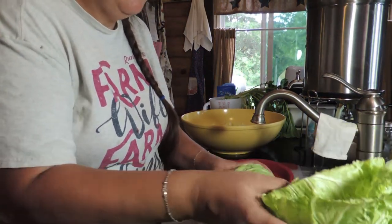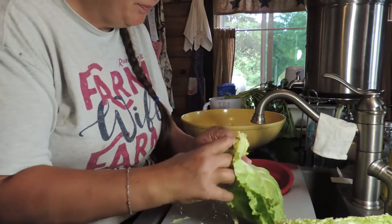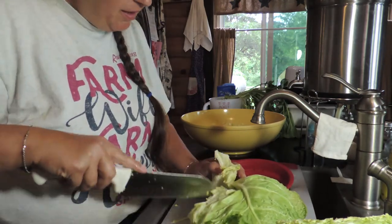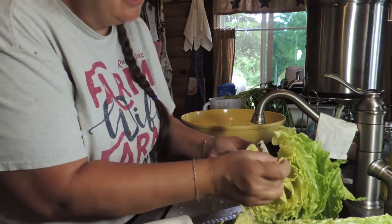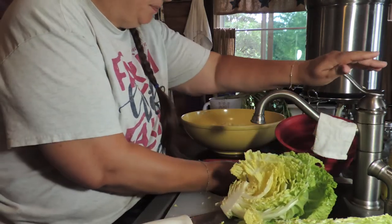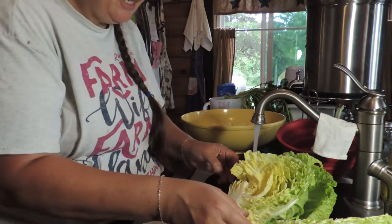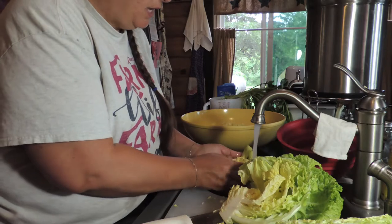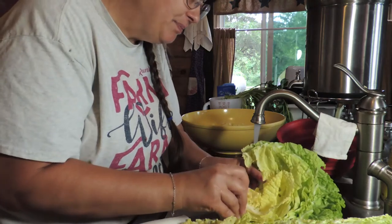Okay, the first thing you have to do when you're making sauerkraut, I'm making a fermented sauerkraut, is I've got a hole here. I need to make sure that there's nothing in there. With fermented sauerkraut, there's no yuck in there. It's just cabbage and salt. I can't work and talk at the same time.